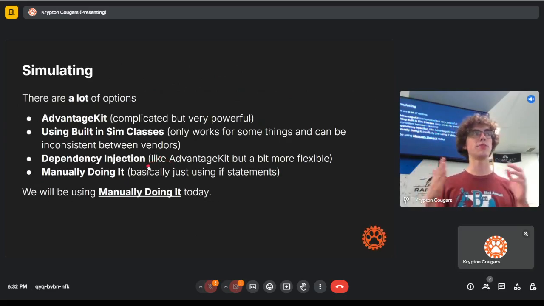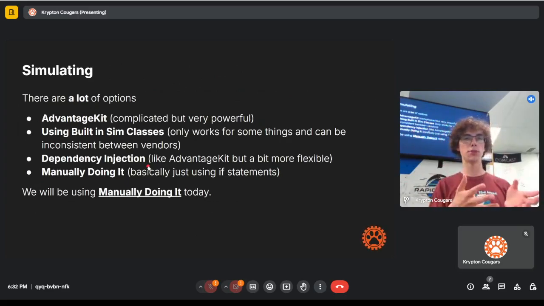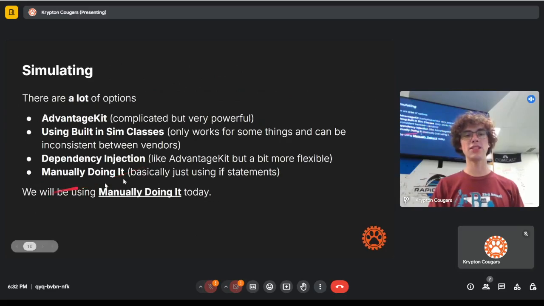When you create your class, if it's a simulation, you would pass in a fake motor. If it's actual reality, you would pass in the real motor. Dependency injection is pretty much the word you would use for this. It's a lot like the Advantage Kit solution, but a lot more flexible. We're not going to go over this much. I would recommend this if you're really serious about simulation, though. It's a very good long-term solution.